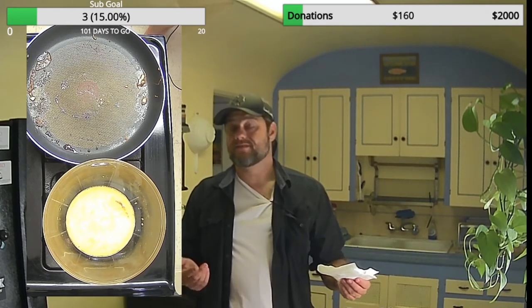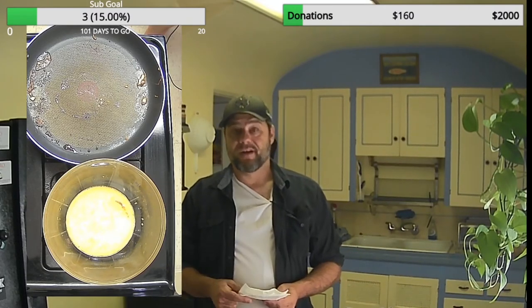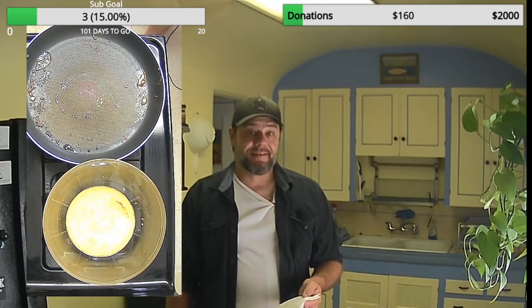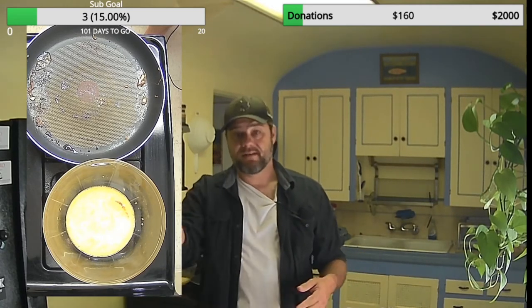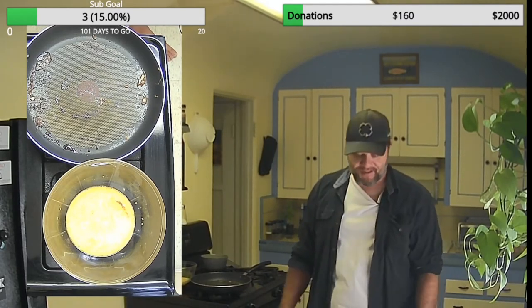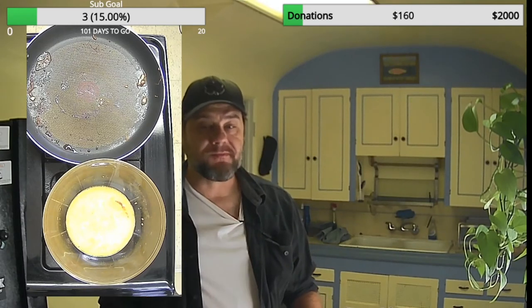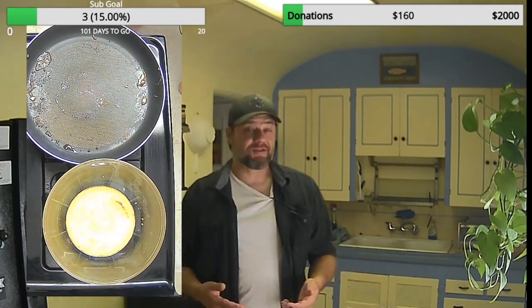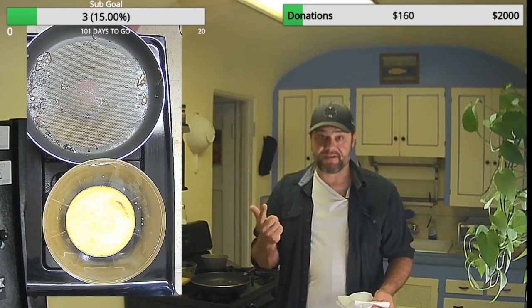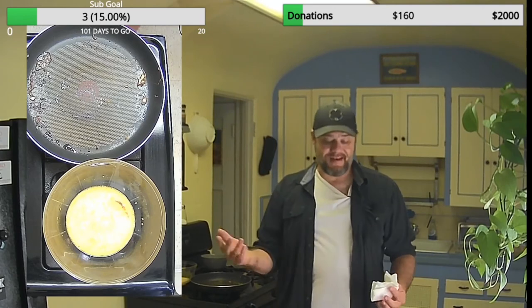But it's super good. With the French toast, you could probably pour syrup on that thing and still be eating it and think it's great. For a breakfast, lunch, or dinner sandwich — Monte Cristo. I had a Monte Carlo as my first car, I wanted to go to Monte Carlo one day, and now I've had a Monte Cristo sandwich, so we're kicking things off the bucket list. This is delicious. Maybe grape jelly would actually be pretty good on this sandwich. I recommend the maple — maple ham, maple turkey, maple bacon — add that to the sandwich, then you could add your grape jelly and mayonnaise. You don't really even need that stuff on there, but it tastes really good.